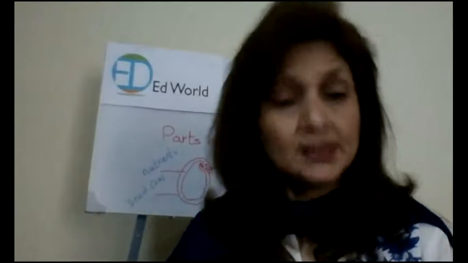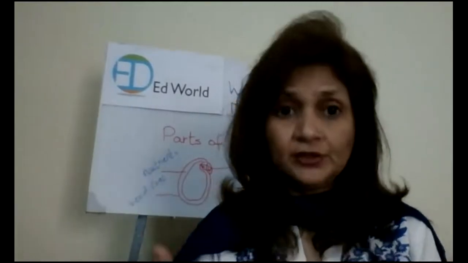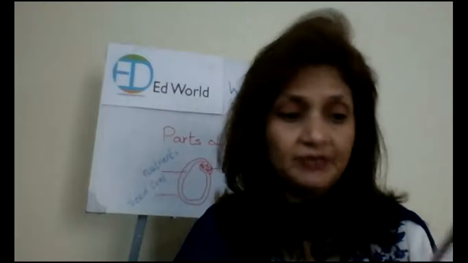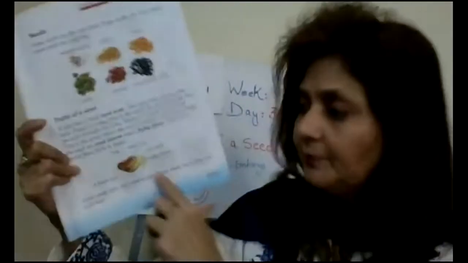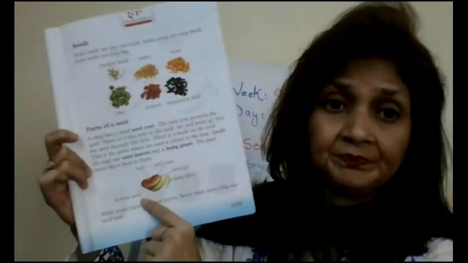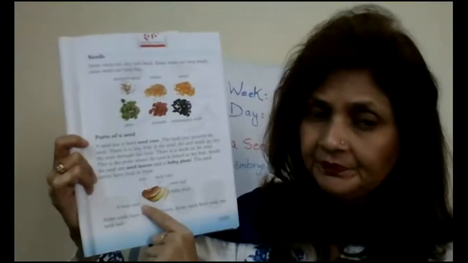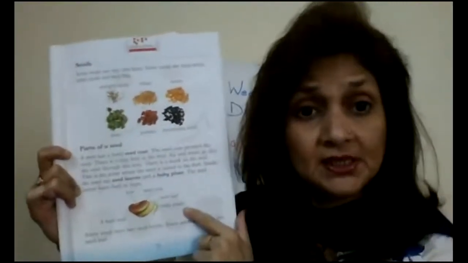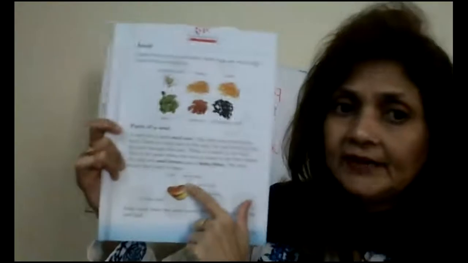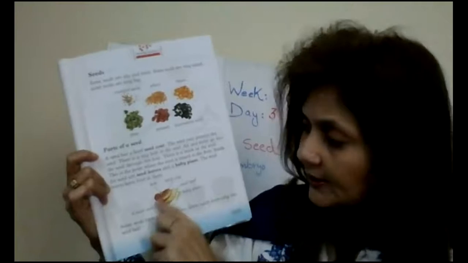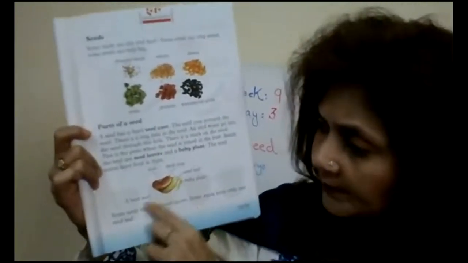These are the basic parts of a seed, and you have seen the inside of the seed also in that picture, right? Now, if you look in your book, children, on page 35, you will see a picture of a bean seed. Now open this page and look at this picture of a bean seed. They have shown a bean seed and illustrated all the parts.